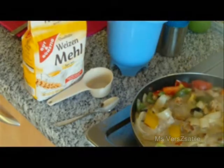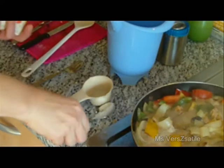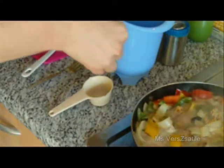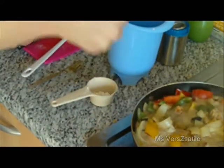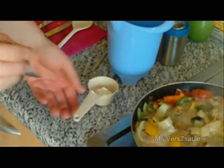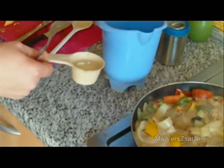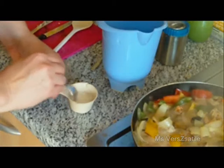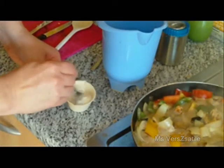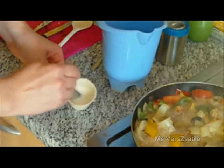Of course, if you feel like having more of a creamy, thicker sauce, like a gravy, you can make it thicker by using flour and water, about 2 teaspoons in a third of a cup or a quarter of a cup, it doesn't matter. And what you need to do is you need to mix this. The water has to be room temperature. You need to mix this until you get a creamy consistency.